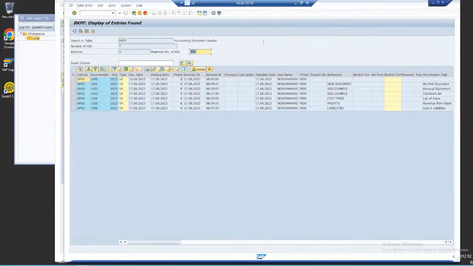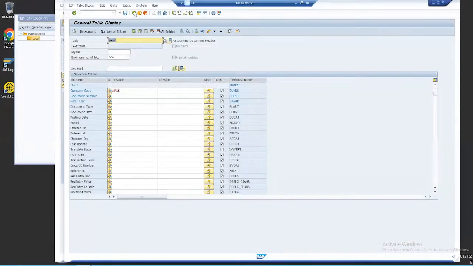Now what you have to do is see the line item details. Then you have to go to the table BSEG. Go back one step and enter BSEG. Give the company code and click on execute. Click on execute. That is post, save. That will save as a variant. Click on the execute button, beside background, you have the execute, right?